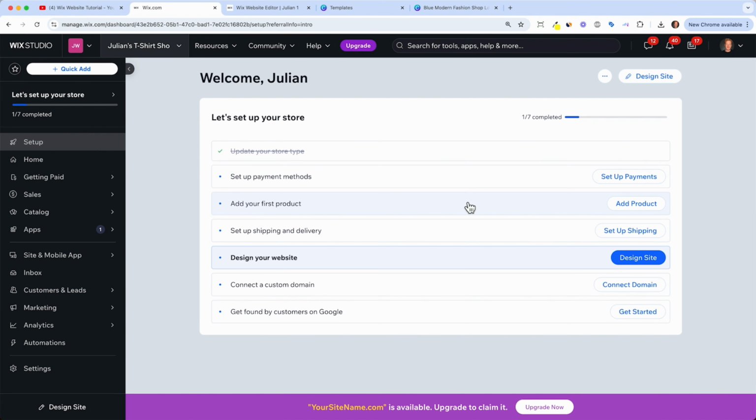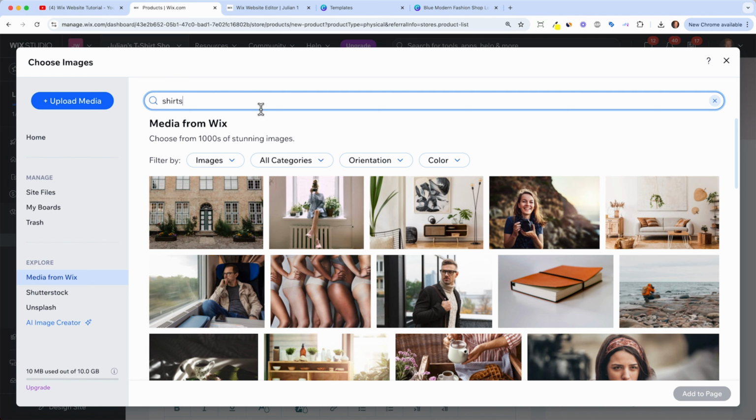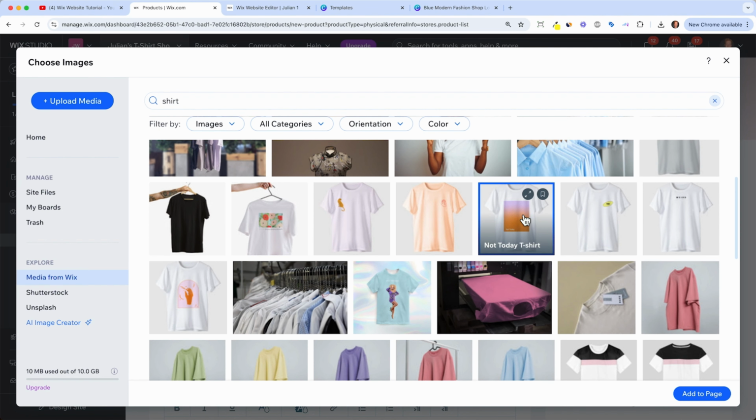And here are all the dummy products. You can go ahead and just delete them, just mark them and click on delete if you don't need them, but we want to learn how to add our own product. Therefore, we click on add new product, and we can either do physical product or digital products, which is pretty cool, I think. Then I click on product, and here I will just call it my first t-shirt. Then I can upload my own images and add a video. I will use the stock photos from Wix because I don't actually have any t-shirts to sell. So let's say I want to sell this t-shirt, then click add.